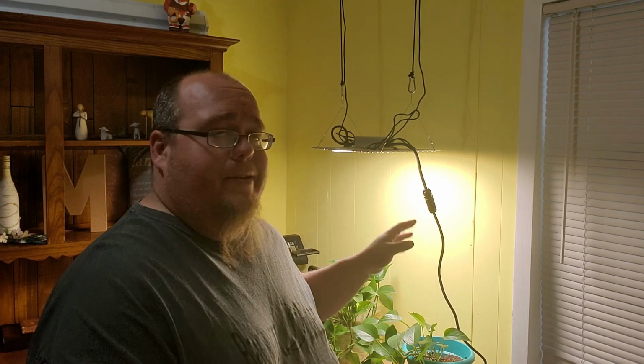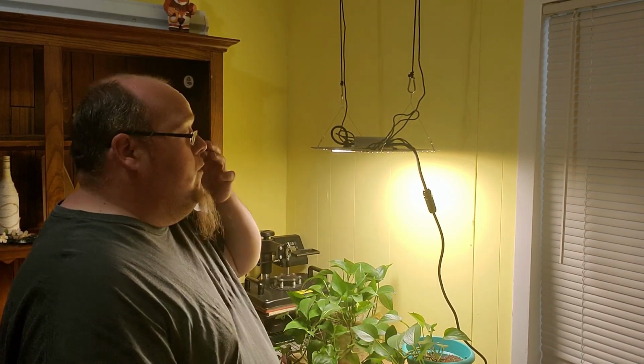Alright, so as I was saying, guys, I'm thoroughly impressed with the build quality and the packaging. But in addition to that, man, this light has been working great for me. This is the SF1000, so it puts out an incredible amount of light. It would be so much better if I had a grow tent, but such is life. I can't really do much about that right now. In the future, potentially, but overall, this light has been doing phenomenal for me.